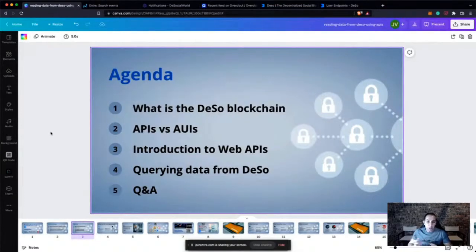we're going to query all kinds of APIs from the DeSo blockchain to return some crazy stuff that I'm sure you never thought you would be able to do. By the end of the session, you're going to be able to go mad. You'll be able to start right after the session. That's how easy it is. There are no installations or anything on your machines required. This is really to get up and going with the DeSo blockchain.